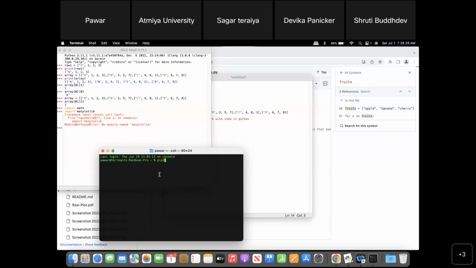So let me just use pip here. Let's test to install a library called matplotlib. So I'll just do pip, I'll do the install statement, and the name of the library is matplotlib. Okay, and then I'll just hit enter, and hopefully it should install. Okay, so pip not found, so I'll just do pip3.